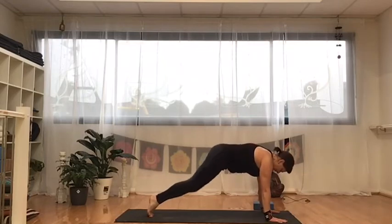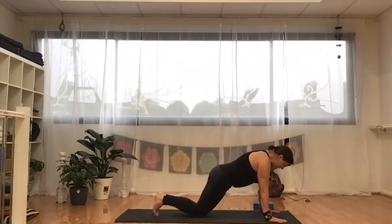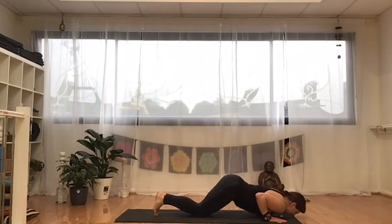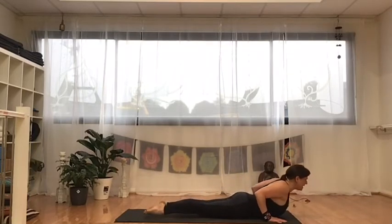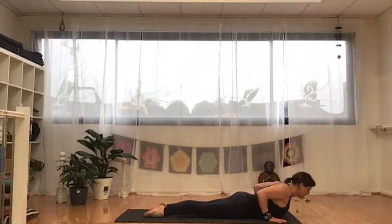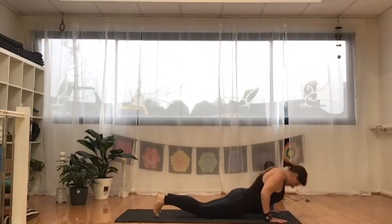Inhale. Exhale, bring the knees down, hug the navel in, bend the elbows, move your heart to the earth. Hug the elbows in, glide forward, energize the legs and find Bhujangasana. Exhale, forward to the earth, downward facing dog.